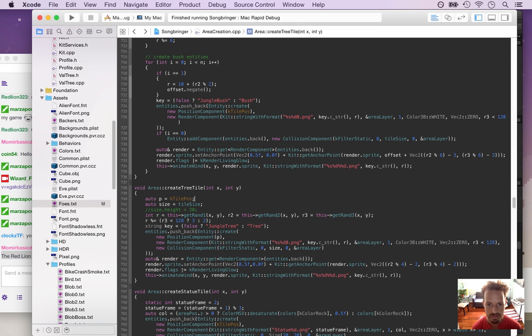All right, so here's where it animates. This animates wind with percent S, percent D. Percent S is the key or the prefix, which is tree. Percent D is the R, so that's like 0, 1. That's the type of tree. Yeah, so this animation right here is only going to work if it's 0 and 1. So we need like a bear. We need a bear one.